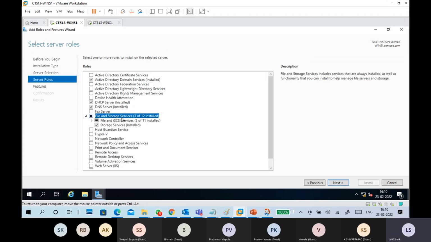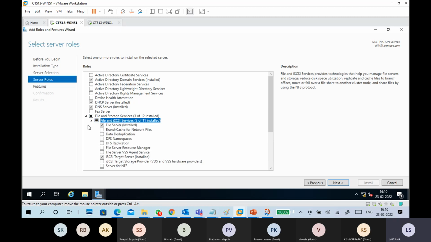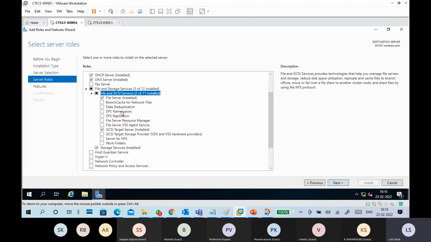So under File and Storage, there are iSCSI, File and iSCSI Services, DFS Namespace, Data Deduplication, File Server Resource Manager. Okay, like this. So you can see DFS Namespace, Work Folders. DFS Namespace enables you to group shared folders located on different servers into one or more logically structured namespaces.